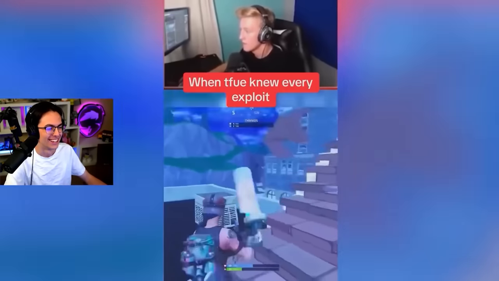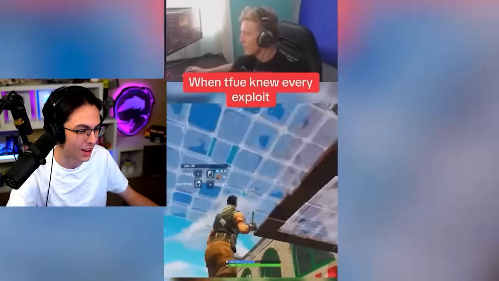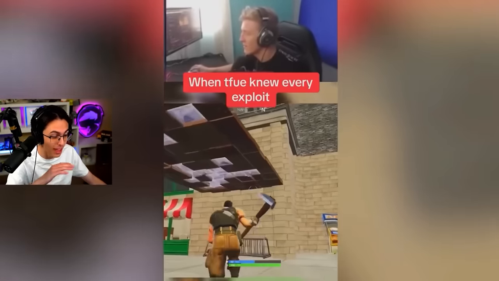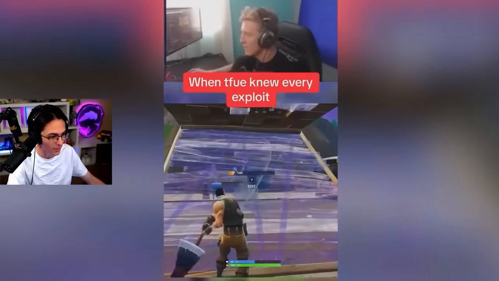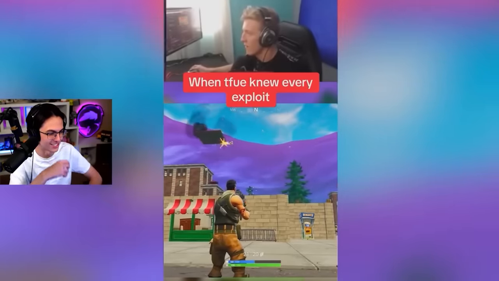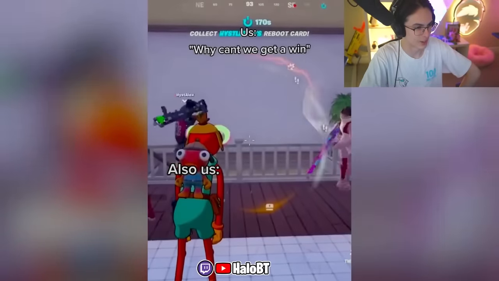Dude. Nah, that peak was godly. I kind of wish they didn't get rid of it, but yeah, it was a bit overpowered. Oh, this is where you could destroy Tilted. Oh my gosh, I completely forgot about this. You could destroy every single building in Tilted within a couple of seconds. It was actually insane. Look at this, bro. What a weird bug. Like, how did that even happen? Seriously. You just chop down the whole building. Get all the loot. Why can't we get a win?